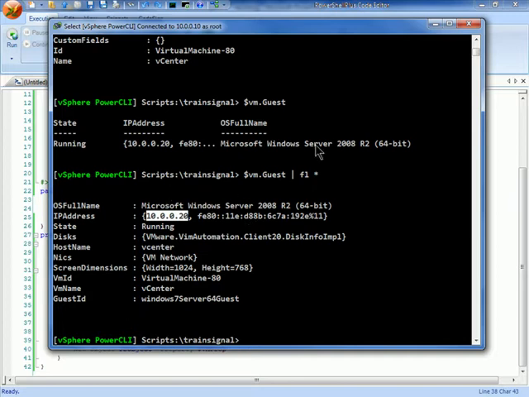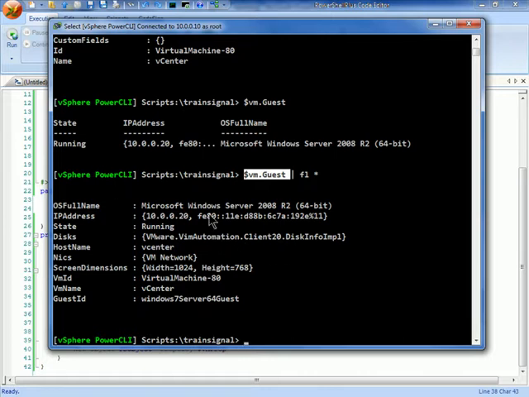The Guest object on a virtual machine object here is generated by the virtual machine's tools service running inside of your virtual machine. You guys know what the VM Tools are, right? You can install them on most Linux operating systems, all Windows operating systems, and these allow you to get better integration between your hypervisor and the guest OSs.